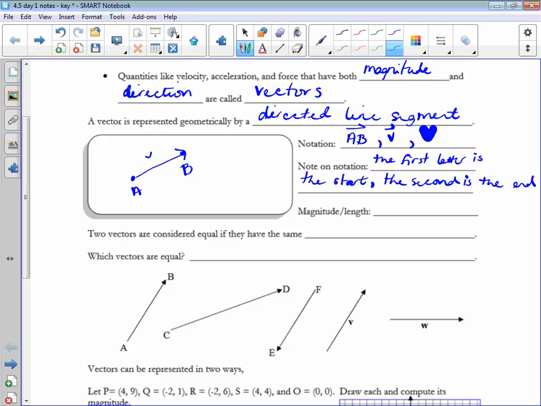Alright guys, then your magnitude or length, realize those mean the same thing. Magnitude is just the length of the vector. Notation, there's a couple ways you might see it. It's going to look like absolute value, but it's not. So that's one way. Or sometimes you will see it with like a double bar. Those mean the exact same thing. Why there are two notations for the exact same thing, I don't know. That's just what you get. Different books write it different ways.